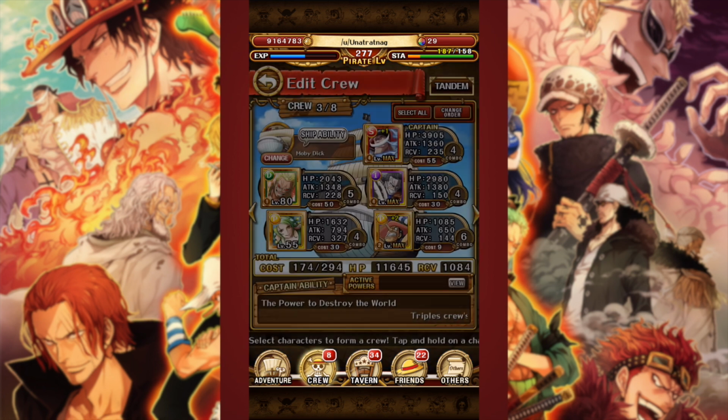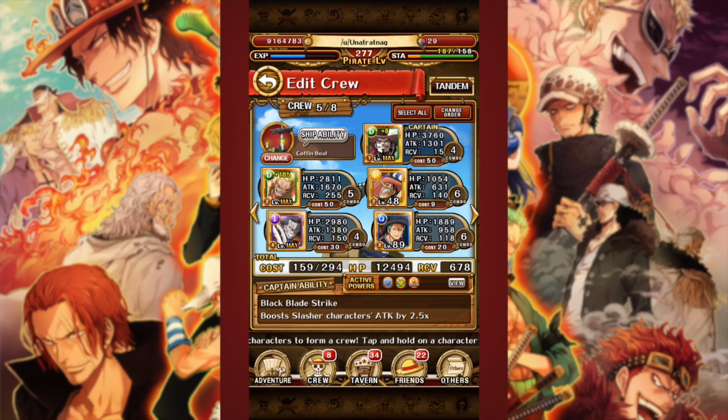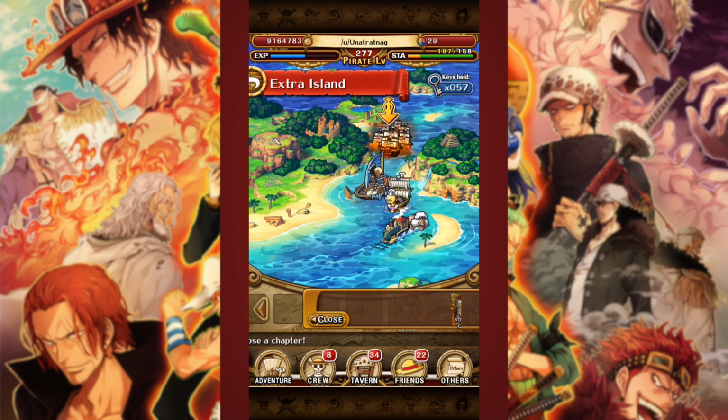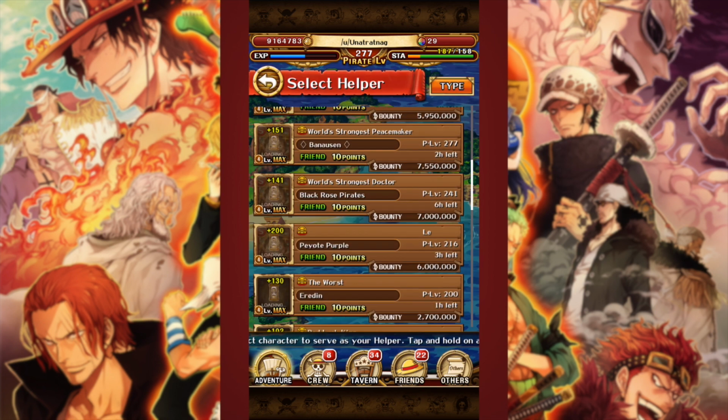Oh yeah. We're gonna go to the Buster Call 40 stamina, and we're gonna do a slasher team. Woo! Now, some people are grumbling online, like, "Oh, you can't use slasher team." Oh, those are old guides. They're wrong. There's a trick with Stage 3 with slasher teams.